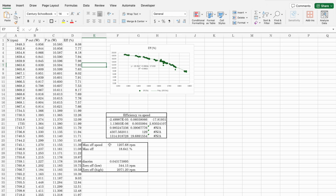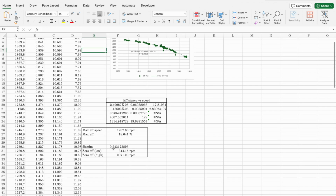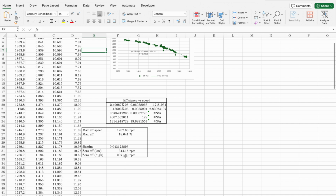So anyway, it predicted that the maximum efficiency would have occurred at 1200 RPM, and we would hit a peak of 18%. Using this curve, we see that it would predict that efficiency would go down to zero at about 340 RPM, which we were hoping would have been closer to zero. But the high would be 2071, which agrees pretty well with what we predicted for the no-load speed, 2042. Compared to 2071, that's pretty close for this kind of measurement. So that's what we do with dynamometer measurements. And at this point, you would decide what application this motor would be good for.